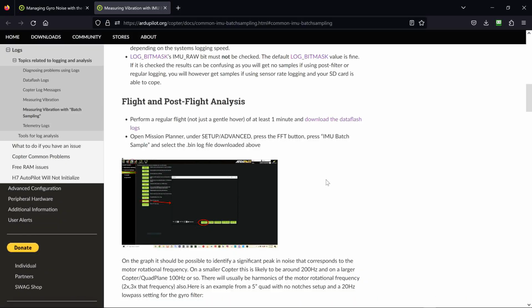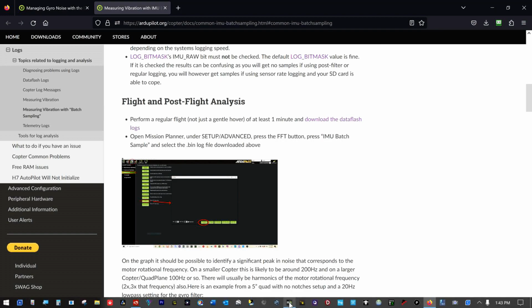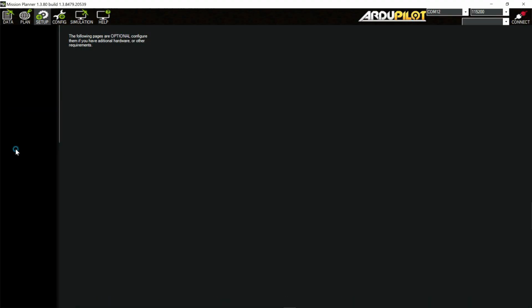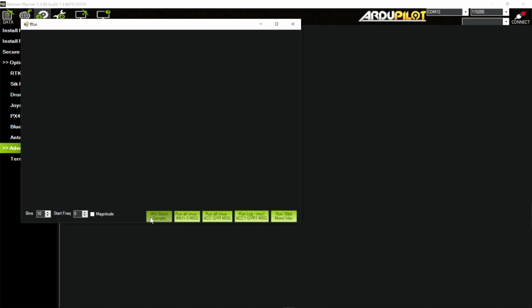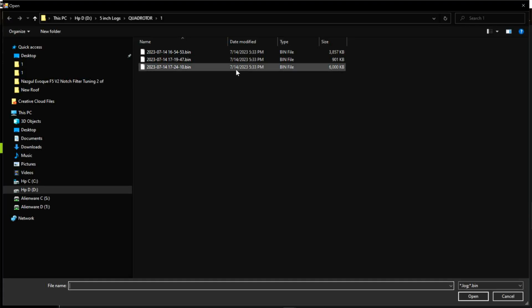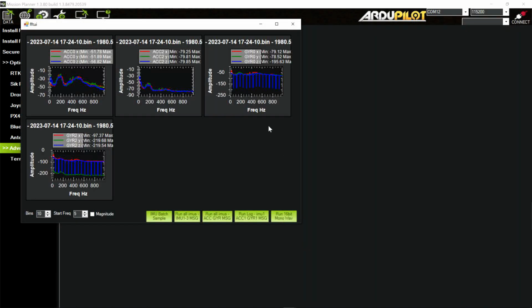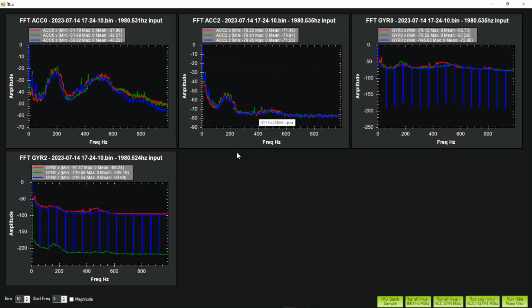So, Mission Planner, under Setup, Advanced, press the FFT button and input your IMU batch log from that flight. That'd be Advanced, FFT, IMU batch. This is the little 5-inch. Here's the generated logs.